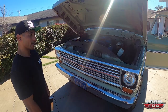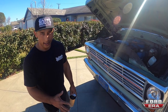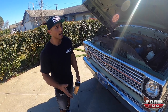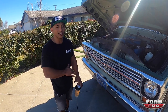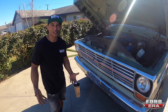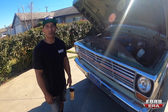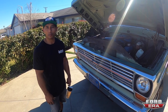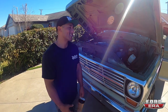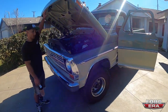I tag all my trucks — I geek out on them. My family names all our trucks. I asked my boy what he wanted to name this one. I was thinking he'd say something like 'The Hulk' since he's into Avengers, but he goes, 'Man, it looks like vegetables.' So I said, 'What kind?' He said, 'Let's call it Broccoli.' And I said, 'Alright — for short we're calling it Brock.' So hey, this is Brock, our High Boy!